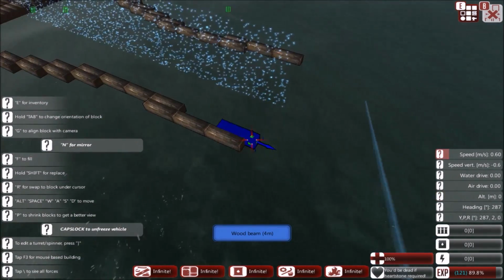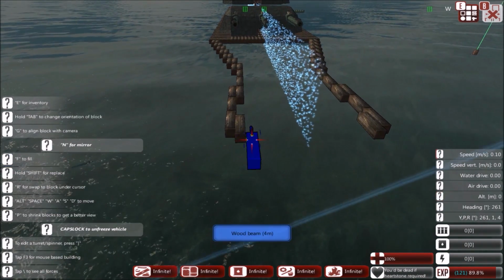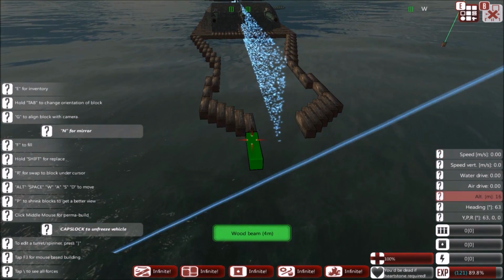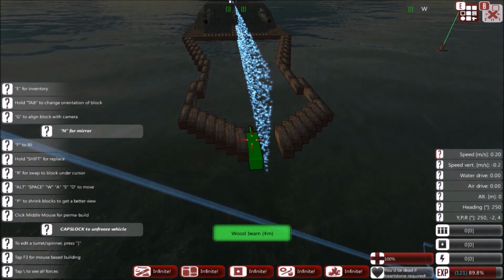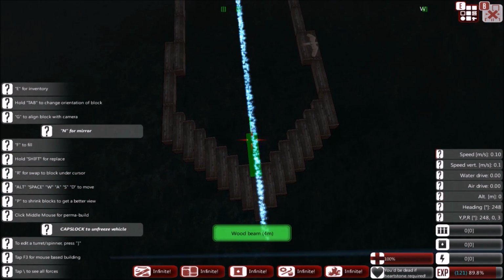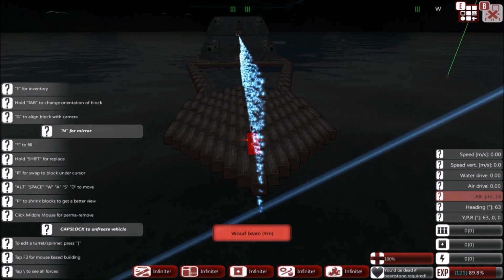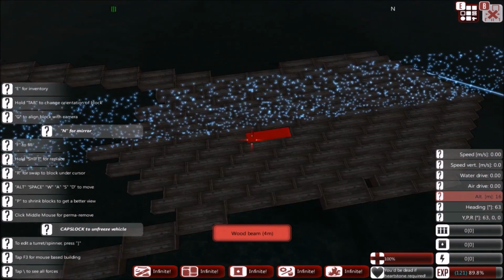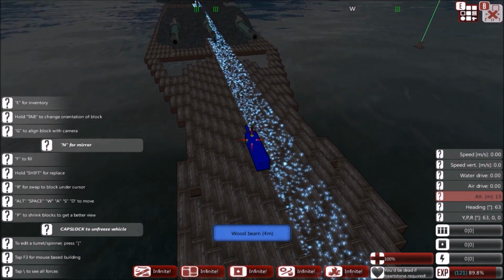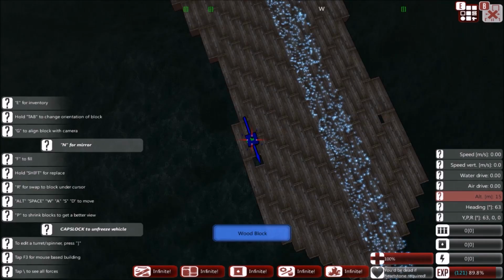Alright, actually, I'm gonna change my angle. There we go. That's going to be a little better than that monstrosity from before. We'll have a forward deck. And wood blocks.